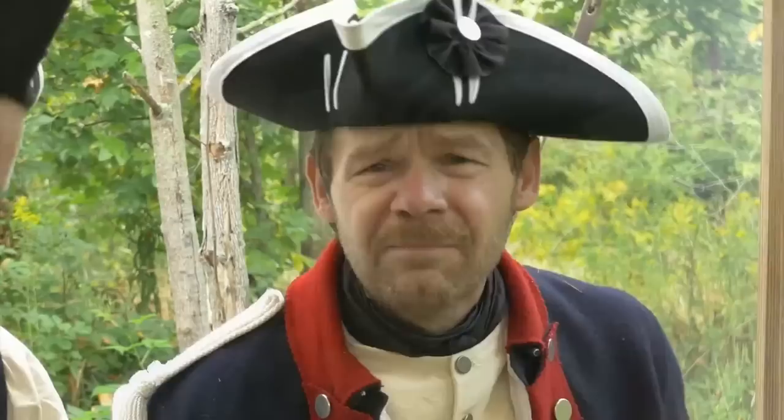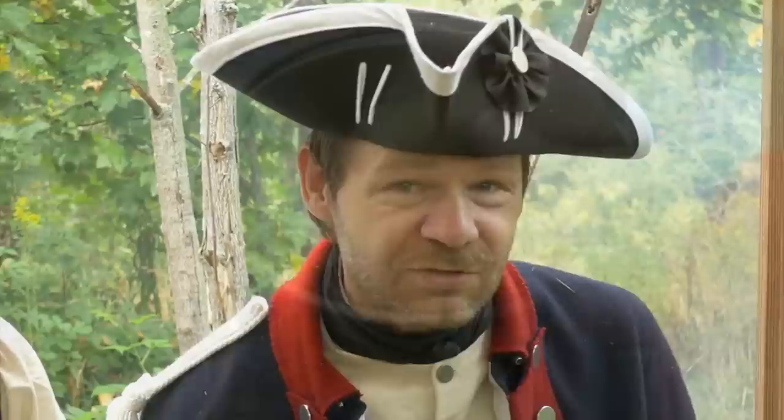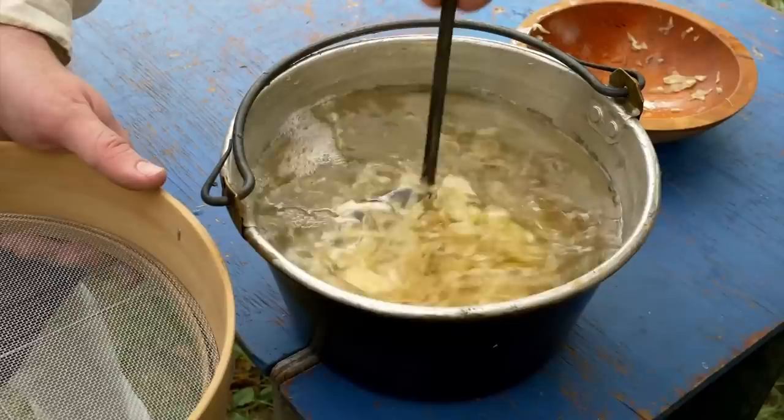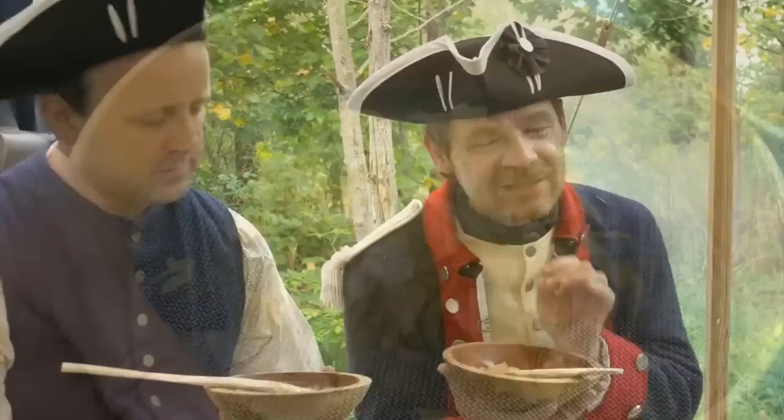But you know, some people still don't like sauerkraut that much. But there's a trick that might help you out with that. It's actually referred to in several 18th century cookbooks, and that is rinsing your sauerkraut off. You can rinse it off maybe once, up to three times to get rid of that sourness and that saltiness. So that would be something to try. If this still isn't quite your thing, give it a rinse, see how that works out.